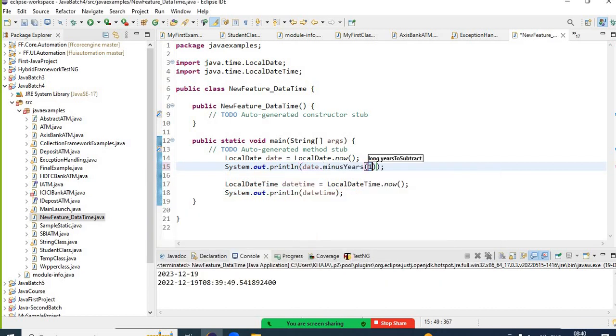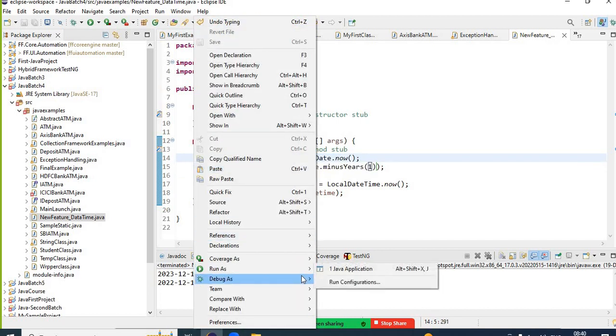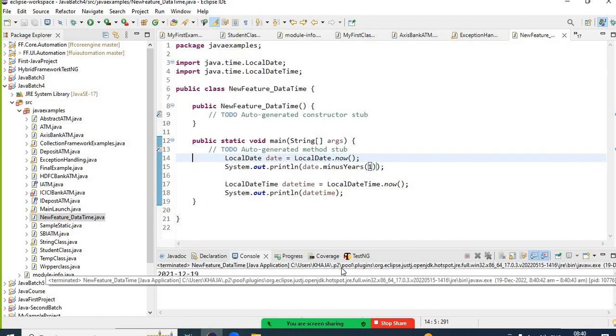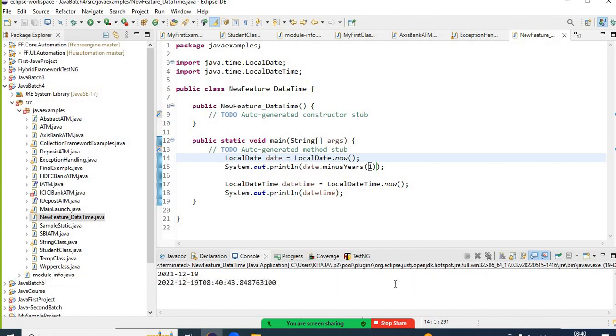How many years do you want to minus? You want to go back by one year. So this function will give that. These kinds of operations you can do with date and time. LocalDateTime is the new API introduced in the 1.8 version.